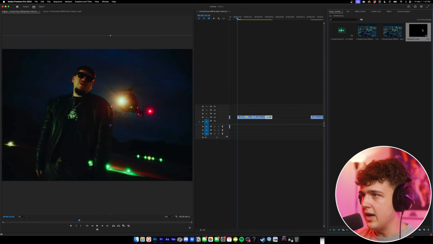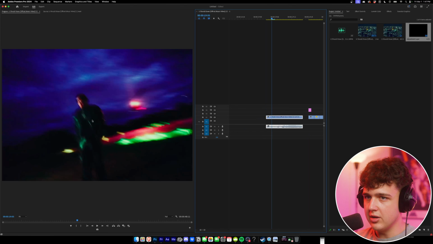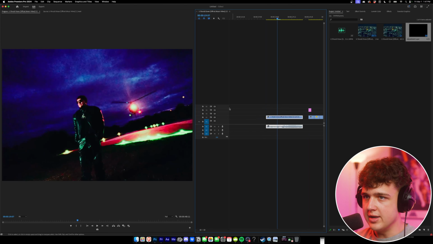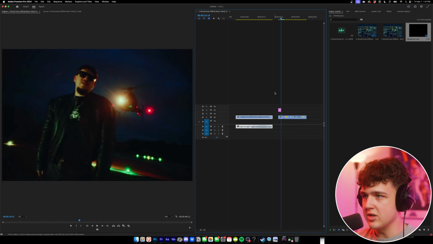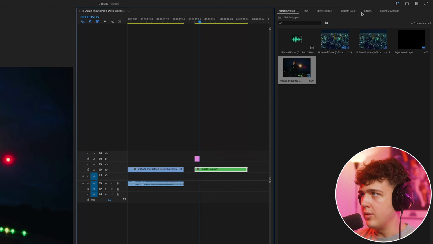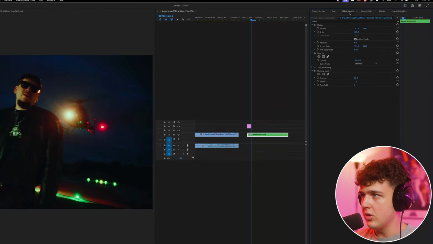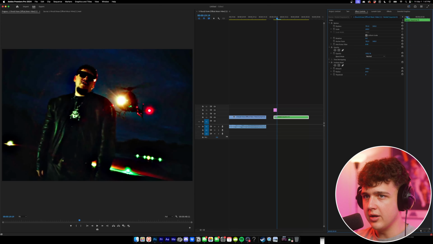And then what they also have is they have these little blur glitches on them. You guys can see right here, there's one right there. And they also have a crazy amount of texture and sharpness on it. So what we're going to do is highlight all of these, nest them, and then go into effects here, and put on an unsharp mask, go into effect controls and just turn it up here. You guys could see we're already kind of getting that look there.